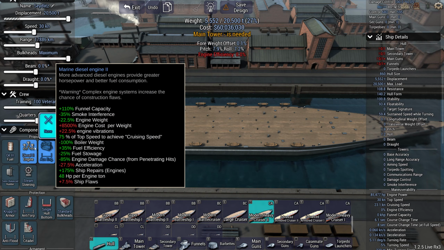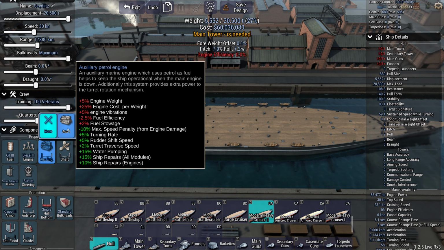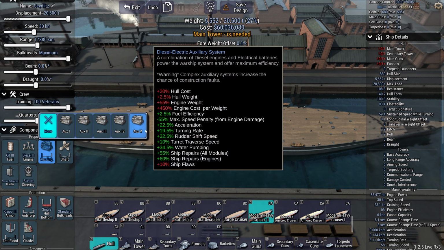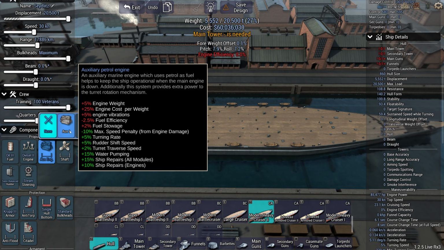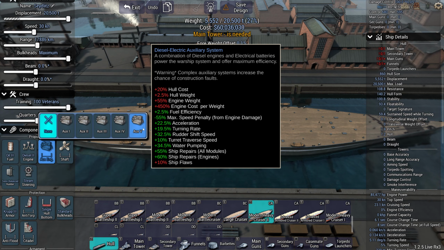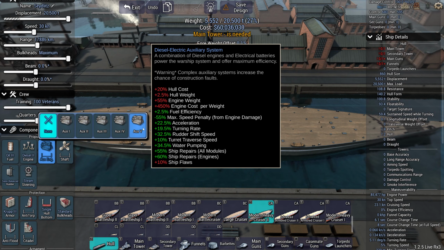Auxiliary engines, this is basically something I didn't cover because we didn't have any back in 1890. These boost the ship's stats, or at least some of them. You can go all the way from AUX 1 to AUX 5. AUX 1 is basically an extra petrol engine to keep the ship operational when the main engine is down. All the way up to having a diesel-electric auxiliary system, which will very much help your ship with water pumping, turret rotation, repairing the ship, engine efficiency, but it's expensive. It's going to make your engine cost go up by 450%.